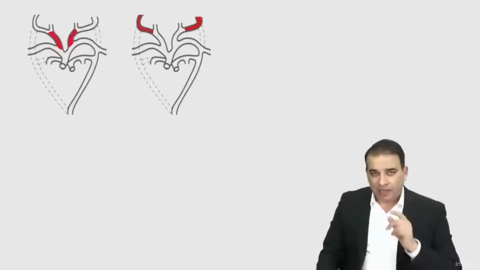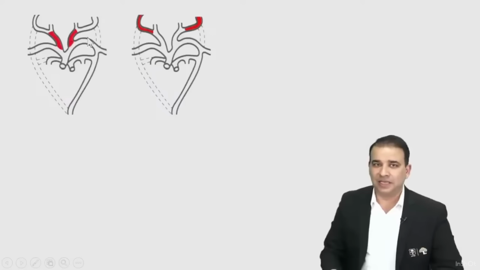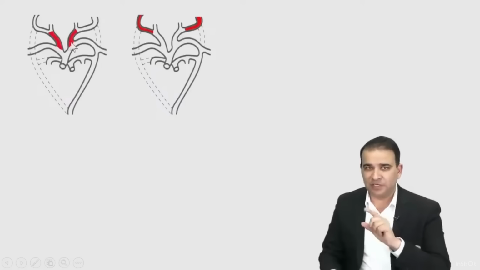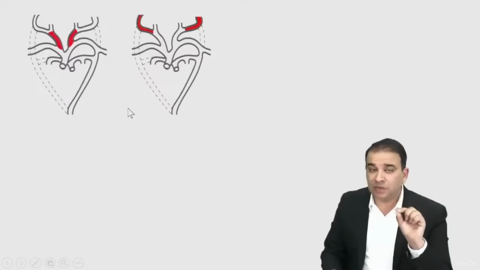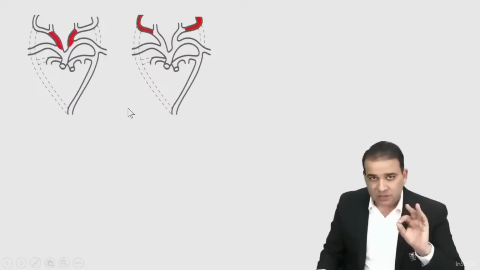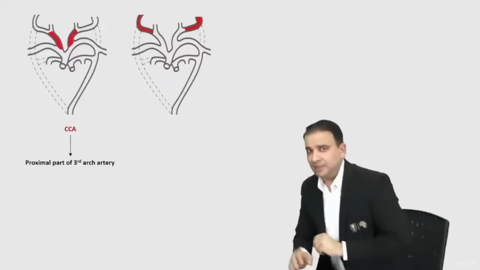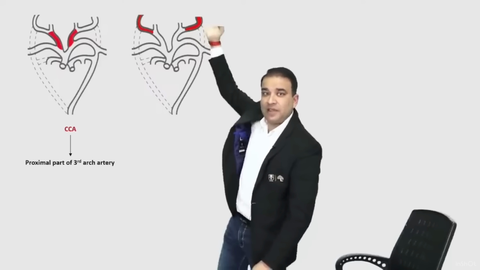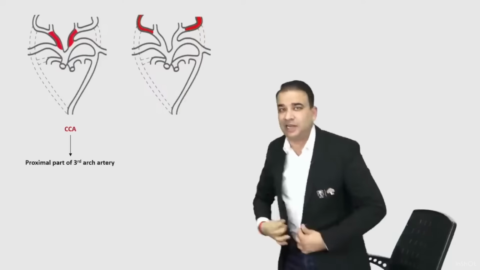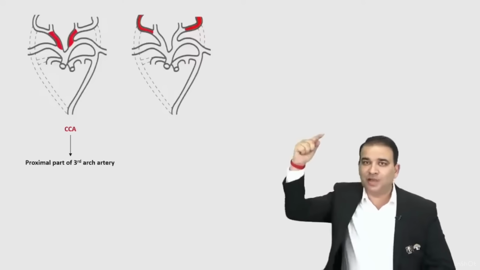Now, coming to, we already justified the arch of aorta, the branch, brachiocephalic artery, subclavian artery. Okay, now come to common carotid, guys. Now look at this first part, the first image there. What do you see? That common carotid artery is derived from the proximal part of 3rd arch artery. Just the proximal part of 3rd arch artery is required to form the common carotid artery. And then, if you look at this, the distal part of 3rd arch artery and the cervical part, or you can say the cranial part of dorsal aorta, दोनों मिलके बनाएंगे internal carotid. Common carotid will continue as internal carotid only.